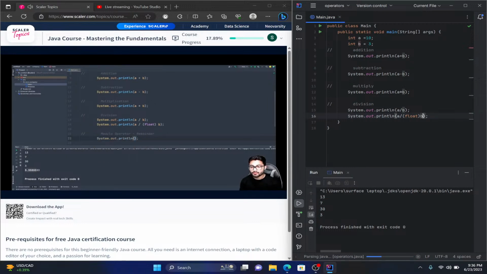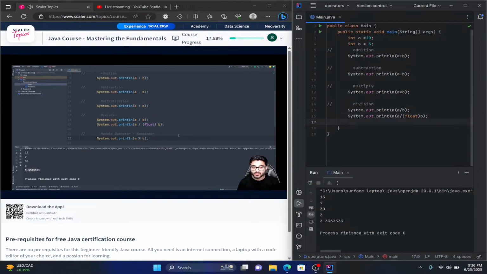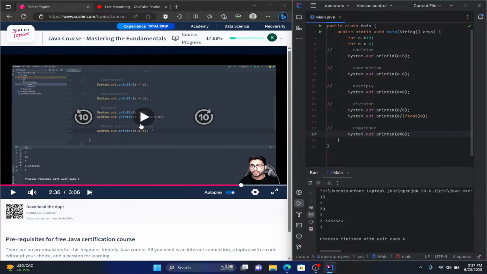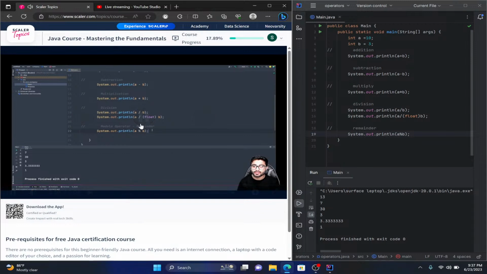So if I print the remainder of A modulo B, you can see that I get the result as 1, because 10 modulo 3, when 10 is divided by 3, I get the remainder as 1.